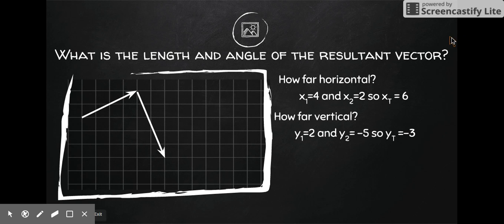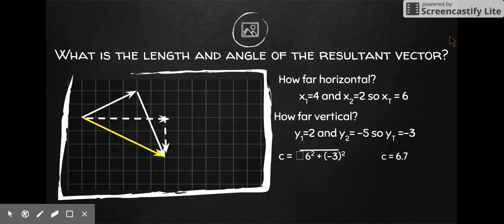Next, I'll draw the resultant arrow from this. Over 6, and down 3, and I get my new resultant arrow. This is the resultant vector. Notice with the dotted lines and the yellow line, I made a little right triangle. I can find the direction of this. Again, using the Pythagorean theorem, we find the magnitude, and using SOHCAHTOA, we find the angle. Now notice this is the angle downward from horizontal, negative 26.5 degrees. Usually when we're finding those angles, we're going to find that angle from horizontal.